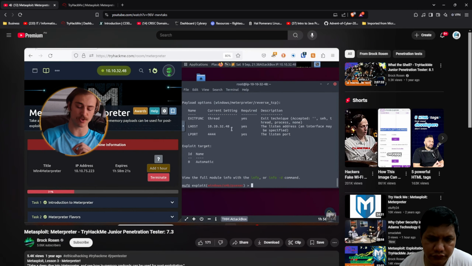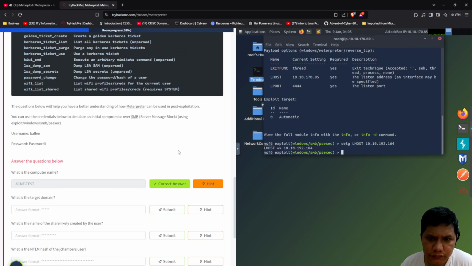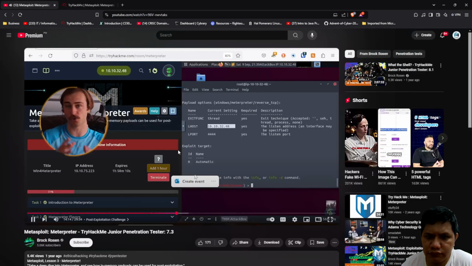As we can see, the LHOST is correctly set to the IP address of the attack box. This is going to be the IP address at the top of the attack box right there, 10.10.32.48. Make sure it matches yours specifically.